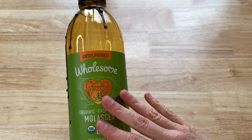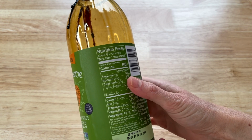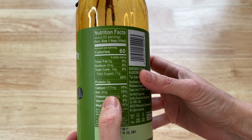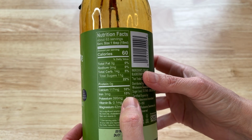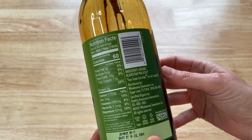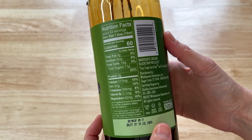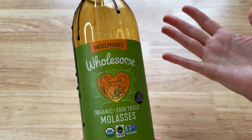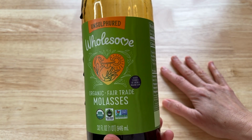It adds really nice sweetness, and then it also has plant-based iron, 3 milligrams or 15% of the daily value per serving. So if you are a premenopausal woman and you're looking to get more iron in your diet, blackstrap molasses is a nice source. So I also want to talk just briefly about the best blenders for making green smoothies.